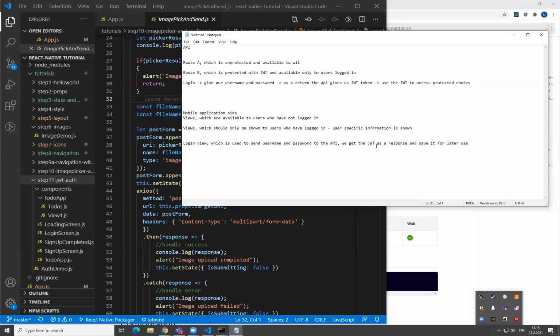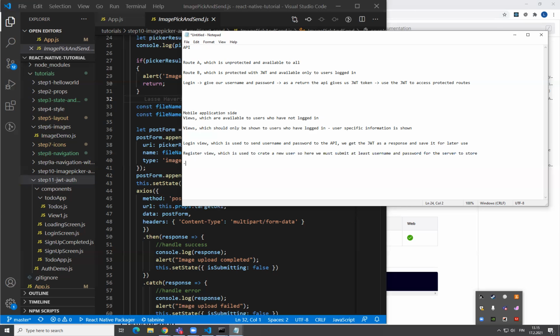And then in a real application, we would also need to have a register view, which is used to create a new user. So here we must submit at least username and password for the server to store. Okay, so there's quite a lot of things.